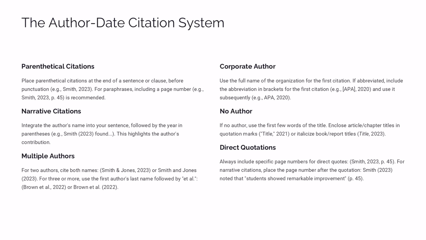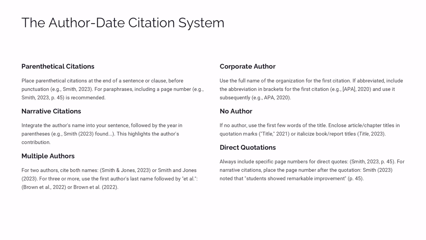When citing multiple works by the same author published in the same year, distinguish them with lowercase letters, Smith, 2023a, and Smith, 2023b. Assign these letters alphabetically based on the titles of the works, and use the same letters consistently throughout your paper and in your reference list. Corporate or organizational authors are cited using the organization's name, (American Psychological Association, 2023), or the American Psychological Association (2023) published updated guidelines. For long organizational names, you may abbreviate after the first citation. (American Psychological Association [APA], 2023) on first use, then (APA, 2023) in subsequent citations.